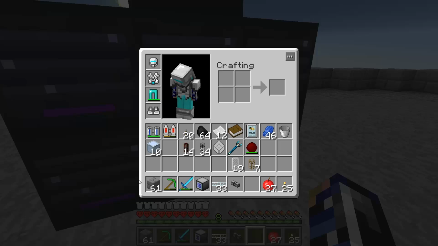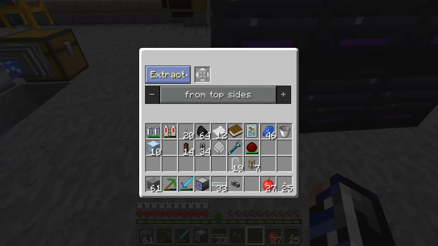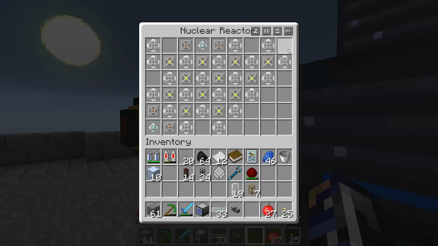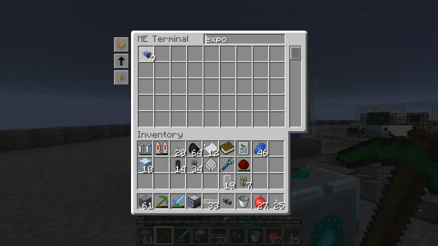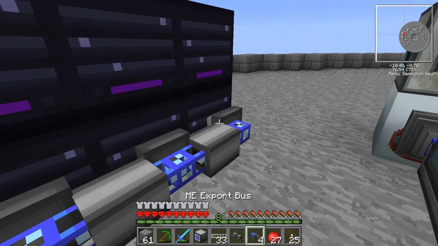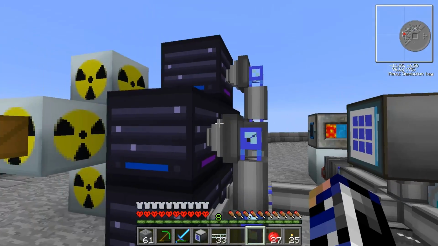Okay, so beforehand we'll just have to set this all so that it's not extract but insert, and we have to send it so that it's in the particular slots that we want. This is going to be fun counting. Okay, let's get our export modules and finally set this up so that we can get this nuclear reactor going with a bit of power.